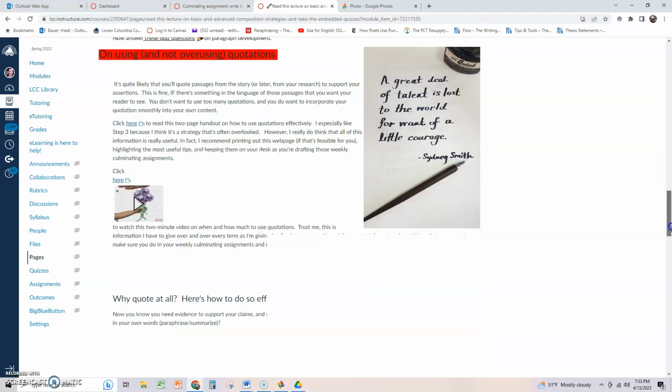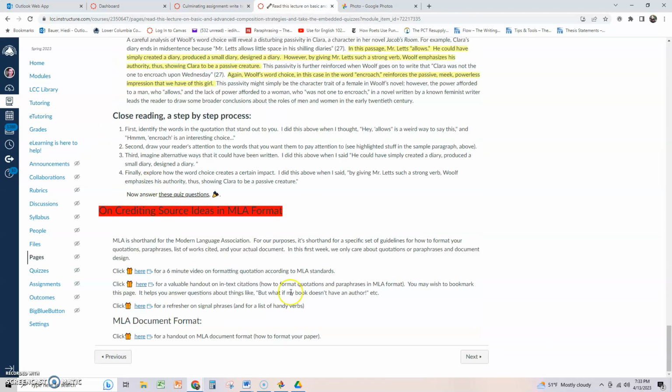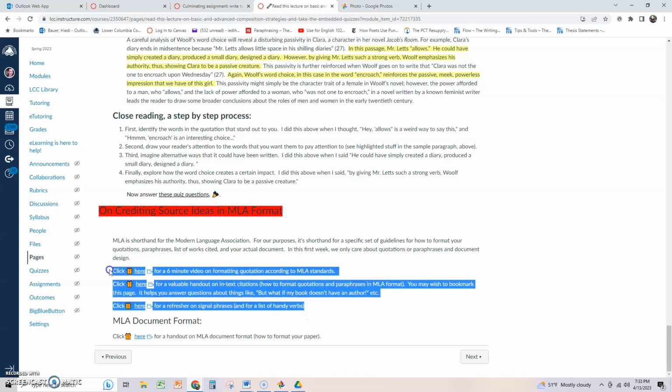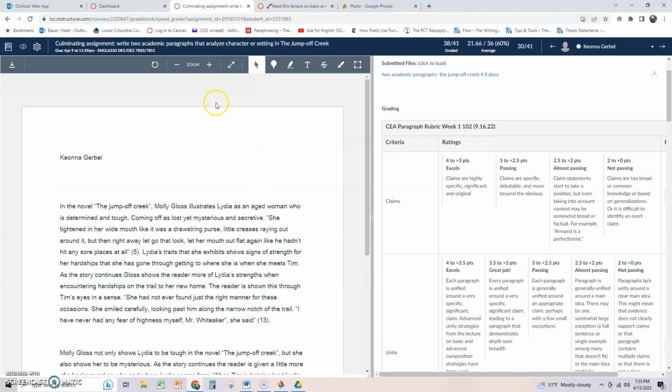So if we're talking about MLA document design, that's going to be down at the bottom here. With MLA, there's actually 3 things that we look at. They covered this in English 101, but it's nice to have a refresher. So the first thing is in-text citations. That's just the citations in the text of your essay that let us know who says what and when. That's thing 1 of 3 with MLA.